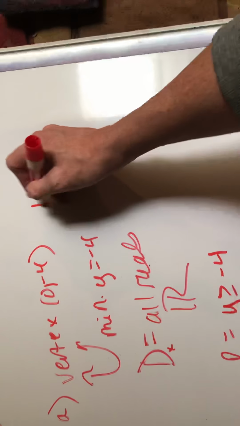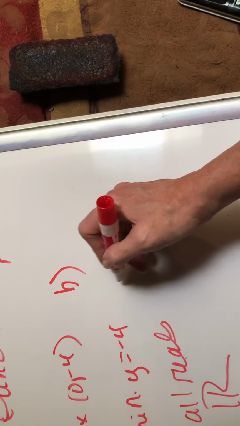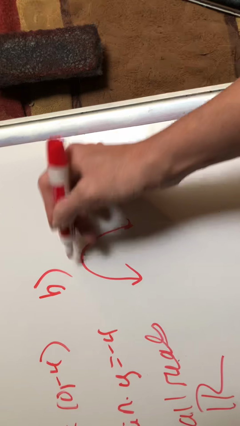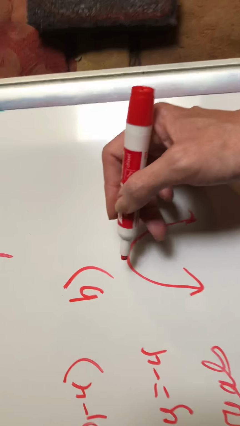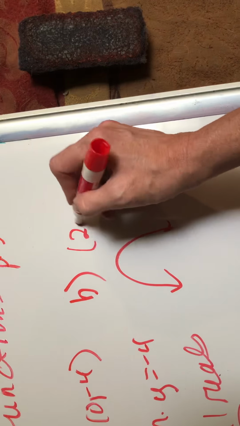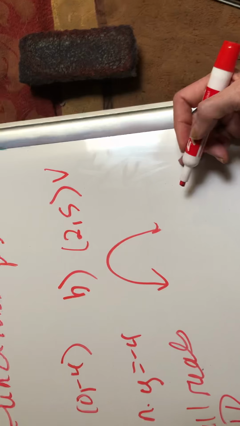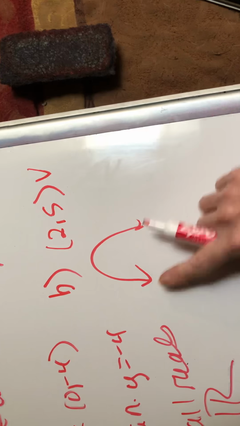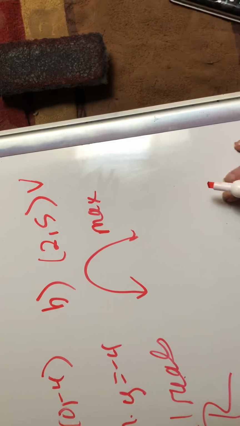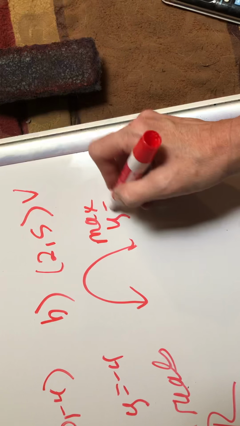Okay, so then on B, on example 1, we want the vertex, which B opens down. So that means my vertex is up here. So I find that topmost point, and then you have to watch the scale. It looks like it's right 2, up 5. So there's my vertex. I'm going to put a V by it because that's the vertex. Then because this opens down, it has a maximum, because we're asked if it has a maximum or a minimum. So it opens down, it's a maximum. And that maximum is y equals 5.